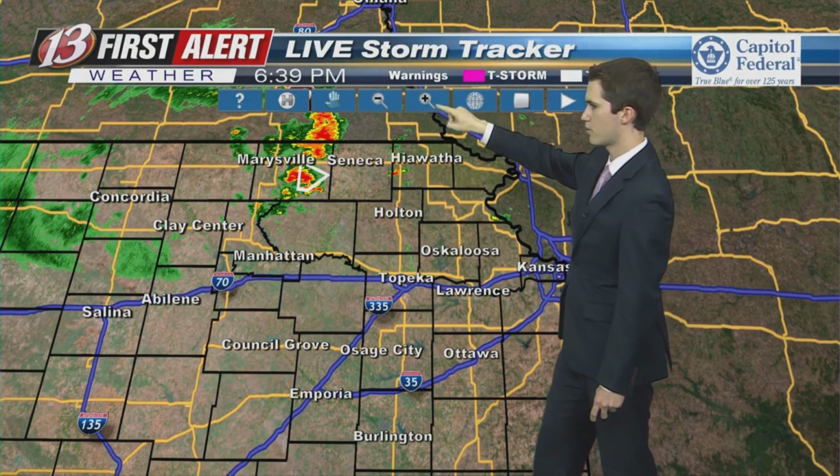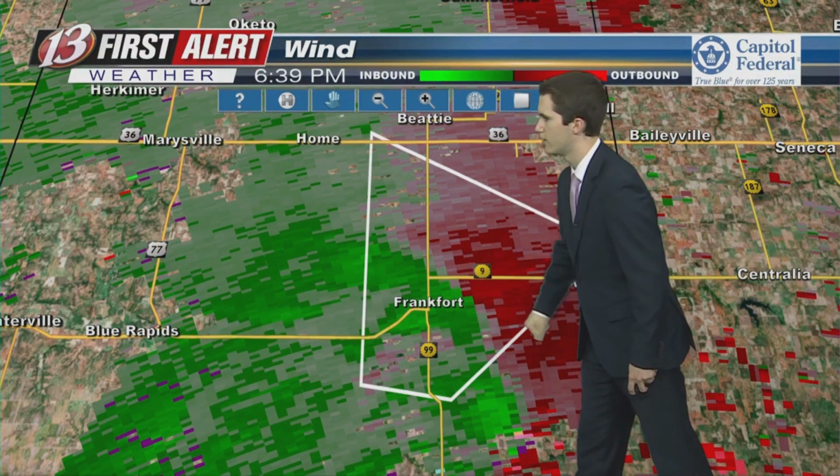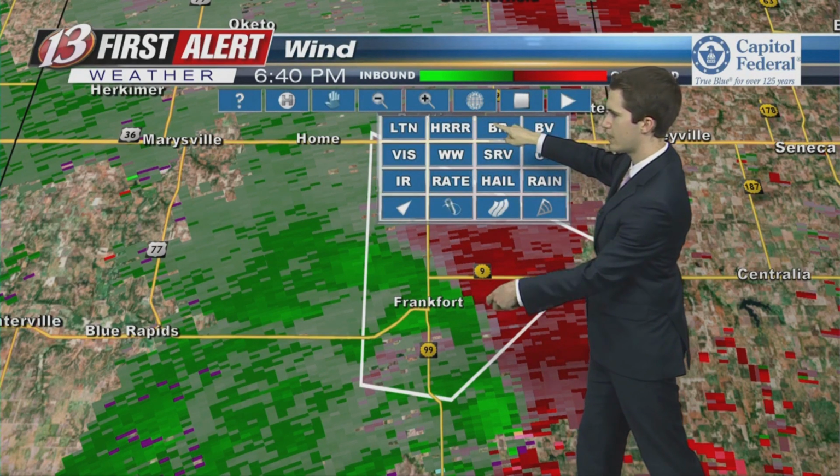We've got some new sweeps of the radar in now, so I want to see what things look like here with this storm. Again, the tornado warning does continue. We can go back here to the wind mode because it's going to show a little bit better idea of what we could potentially be looking at. And there is still some circulation there, looks like right around or just to the east of Frankfurt, so we can kind of watch that area there.